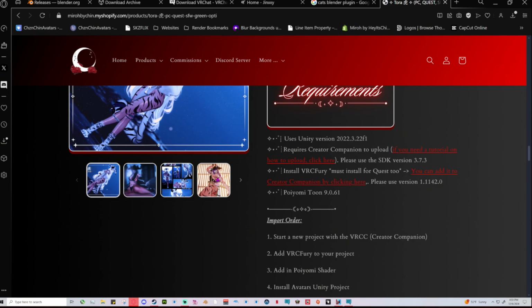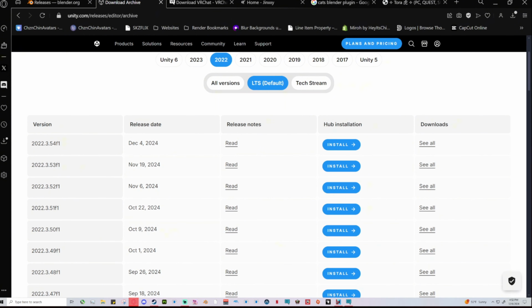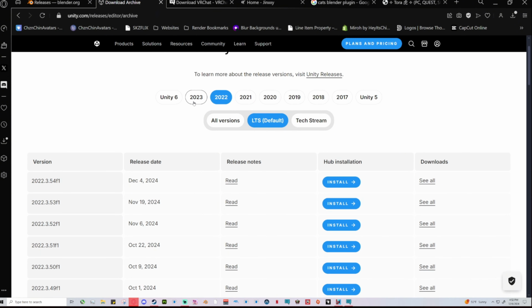As far as UI or layouts of Unity, nothing really should change drastically between now and then. Unity doesn't really overhaul a whole lot of it. It did a really big change from 2019 to 2022. But as far as I'm aware, I don't think too much has changed in the 2023 versions, but even if it has, VRChat is a ways away from upgrading to 2023. So just keep in mind that some things might change, and keep an eye out for that.